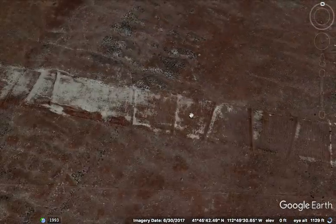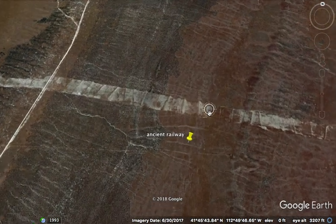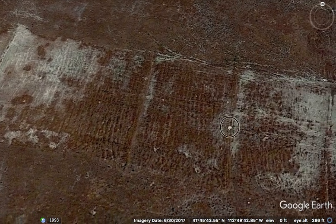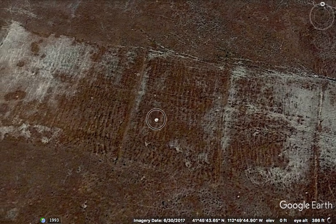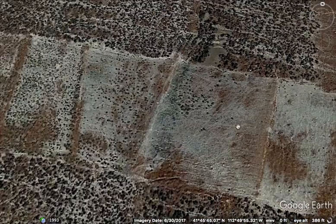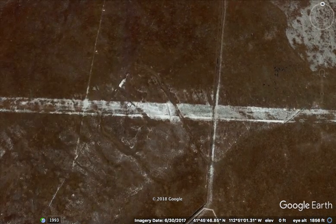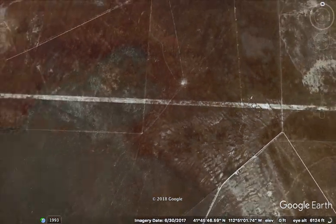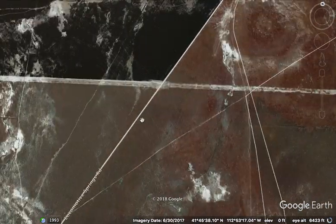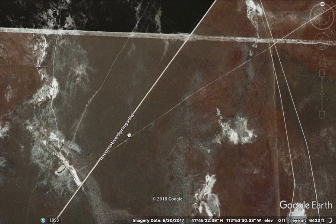So here we go. Let me zoom out a little. Here, we follow this track — and that's the only thing I could conceive of. What a giant track. And probably everything is gone — all we're seeing is an imprint. I really don't know without having my feet on the ground here. But it is massive. And how interesting that they call this Locomotive Springs Road.